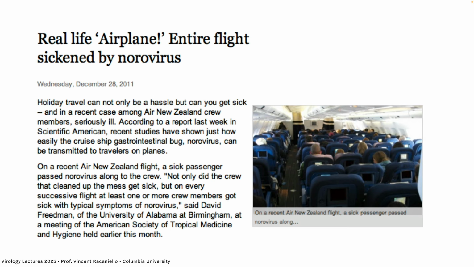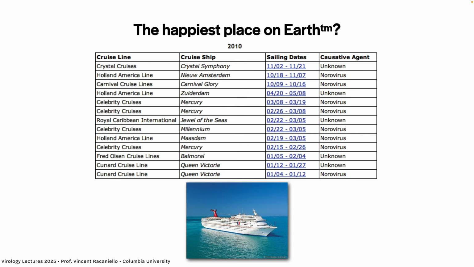So here's an example of transmission by vomiting. This is old, but it's still relevant. An Air New Zealand flight, somebody threw up, right? Happens a lot on planes. And they made a mess, so the crew cleaned it up. The crew got sick, and then on every flight they were on, subsequently, someone else got sick. So that just goes to show you how transmissible this is. Next time you hear someone vomiting, you're going to be worried, right?